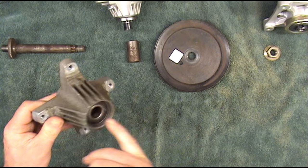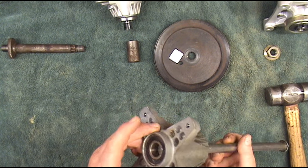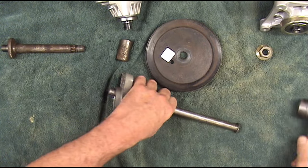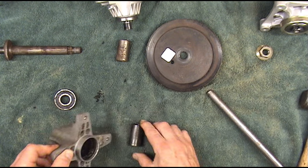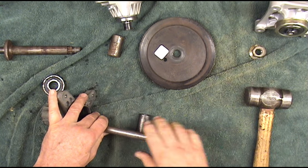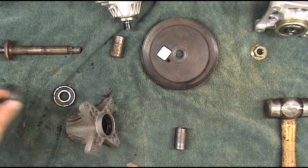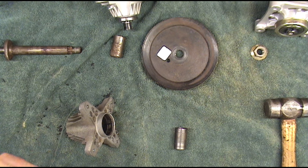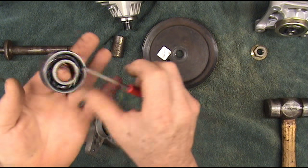There's a little spacer between these bearings — make sure we get that spacer back in there. You can use a drift or a piece of steel or anything to reach down in there and get that bearing out. Just extremely dry. This spacer is very critical — make sure it goes back in between the two bearings. This bearing is not as bad as the other one, but I can feel it. I'm going to take this seal off so we can see how much grease is in there. Look at that — there's not hardly any grease in here. It's terrible.